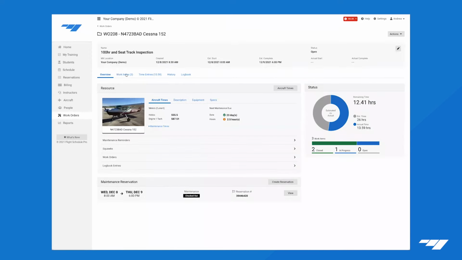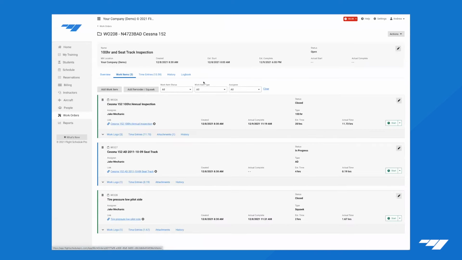So if I were to then come back over here to my work items, and I now wanted to start working on the seat track inspection, it's as simple as starting my timer here, and that's going to automatically stop the global timer up here at the top. So you can see that's now at 0.01 by simply clocking in to the seat track inspection. I am now clocked in to that on the 208 work order. So we tried to make this as easy as we could. We really wanted to give your mechanics flexible and dynamic ability to log time.